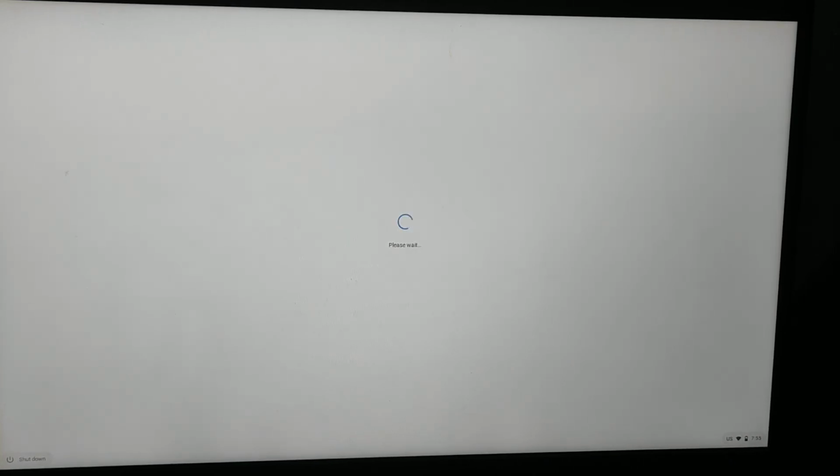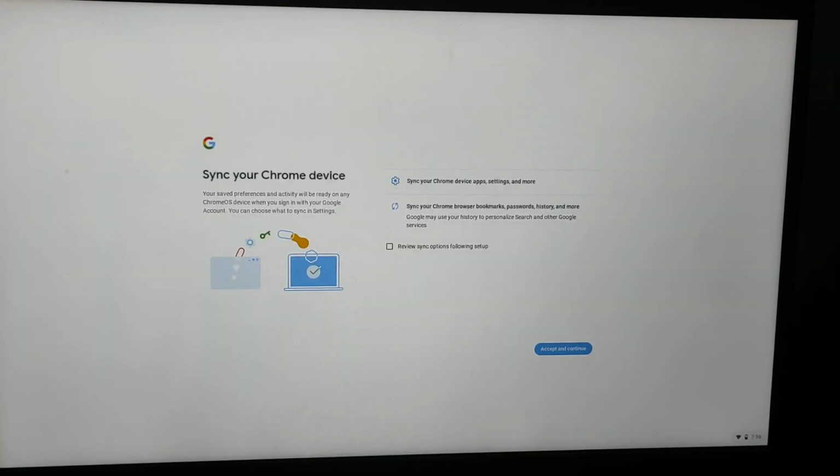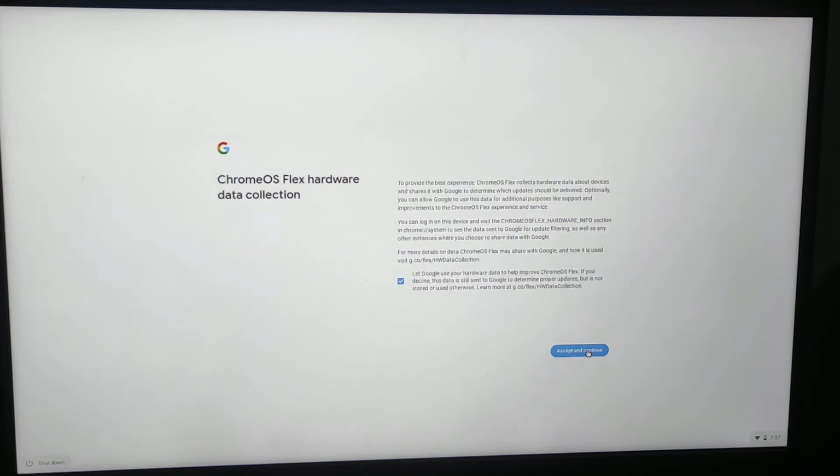Now after we add our account, the process goes to this step. In here, we can just click accept and continue. Click accept and continue, and I untick this and click accept and continue.